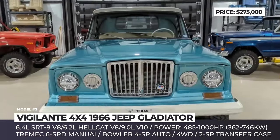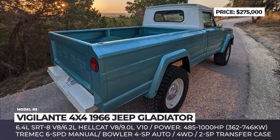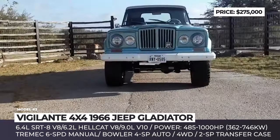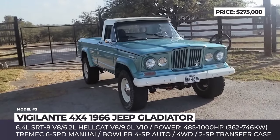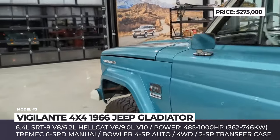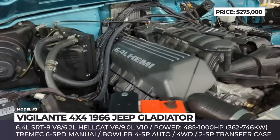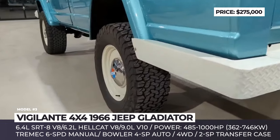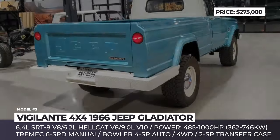Vigilante 4x4 1966 Jeep Gladiator. With 20 years of experience in restoration of classic Jeep models, Daniel and Rachel von Doveren saw an opportunity in the restomod market. They established Vigilante 4x4 to create ultimate retro-style Jeeps with original restored bodywork and re-engineered underpinnings. For this Gladiator model, Vigilante starts with 3D scanning of the 1966 chassis, perfecting it through computer-aided design and recreating it using thicker 5mm steel. Before final assembly, the chassis also goes through sandblasting, powder coating, and cavity coating. The restored Gladiator gets a new suspension setup featuring 4-link suspension with adjustable coil springs from Eibach and Fox 2.0 shocks, controlling the newly installed Dana heavy-duty axles.